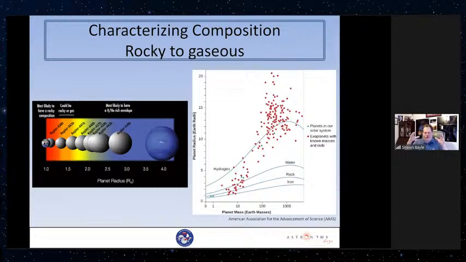So again, for you Tatooine folks, for you Star Wars folks, that's how it probably happened. Originally there was one big star. And then a Jupiter or bigger planet formed. And then that second planet was big enough that it collapsed and lit up in nuclear fusion. And now you've got a binary star system. So we actually see that predicted. And then the red dots are the actual measurements. And lo and behold, that's what we're seeing.